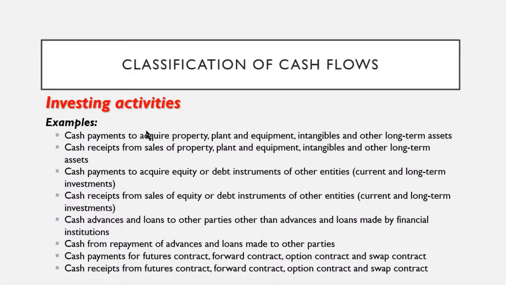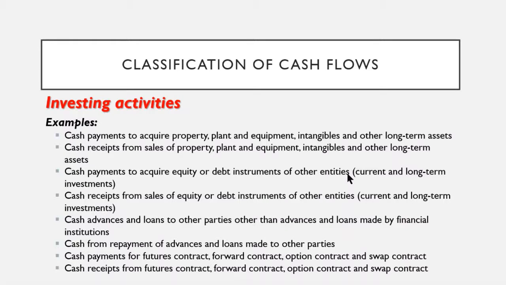activities. But if your business is really buying and selling of buildings, and therefore the building is part of your inventory, because buying and selling of properties is really your business, that will fall under operating. Okay? So just look at whether it is the main or primary revenue producing activity of your business. So if the building is not really your main product or merchandise, that will fall under the investing. Cash payments to acquire equity or debt instruments of other entities.